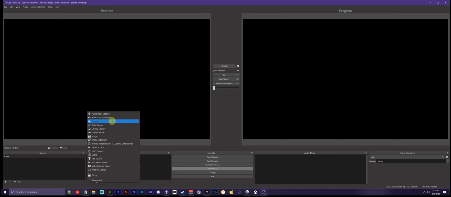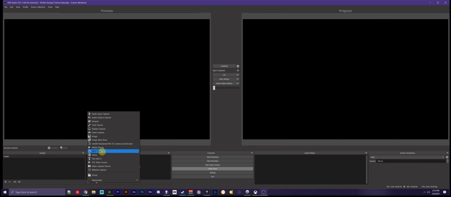You could have a browser window. You could have just a solid color block. You could have your entire monitor show up. You could have a game that you're playing. You could have a picture. You could have a slideshow of pictures. You can have a green screen, and there are other ways to add that as well. Media source, which is just video.